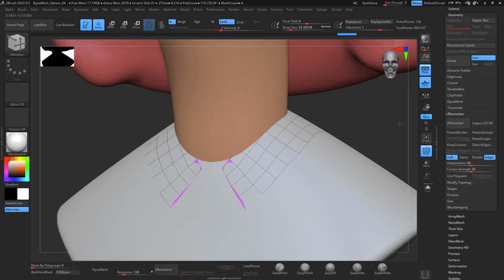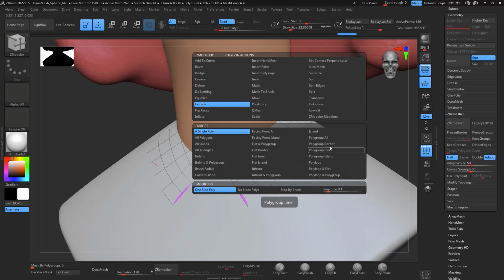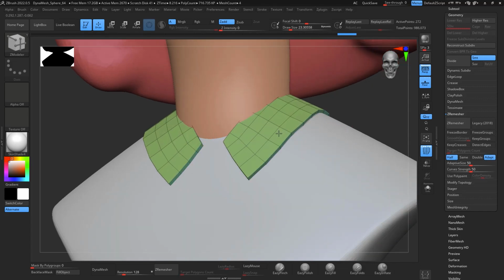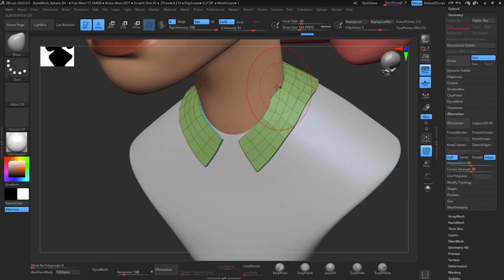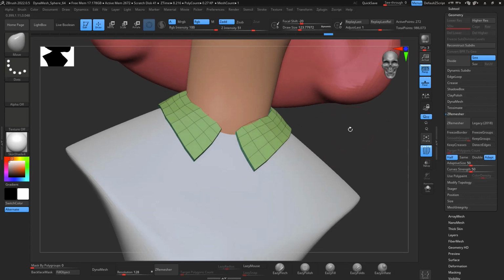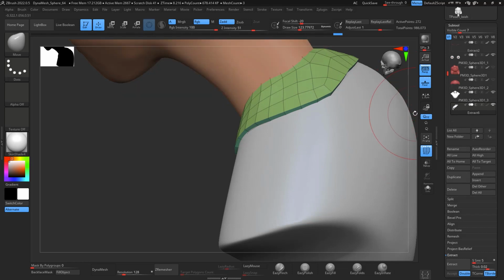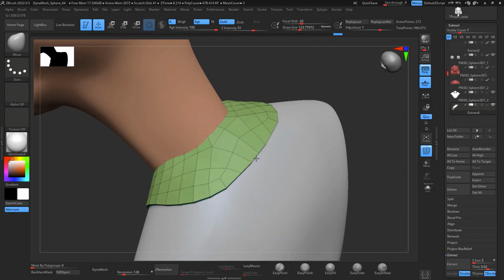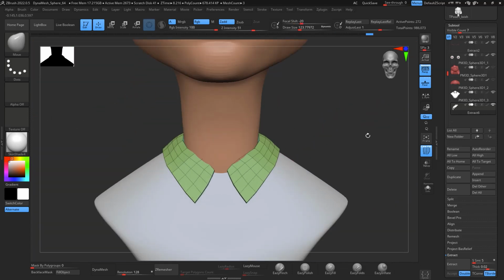Go out to solo mode. ZModeler, I'm going to press space, extrude, and all polygons, and extrude this out, just like that. Okay, now that I have that, let's move this. I'll make it more like an actual color there. Okay, let's turn off the hair for a second. And let's take this out. There. Perfect. Press Ctrl D a couple of times and you have like a nice color right there.